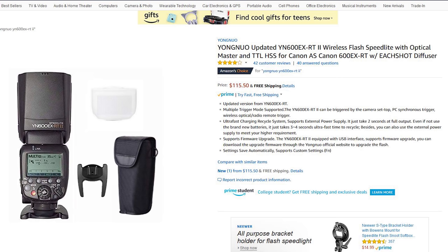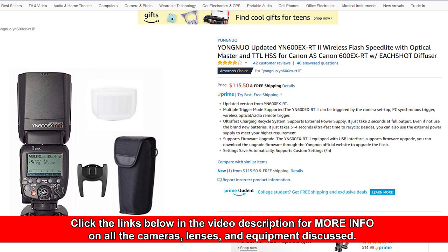You could also look at getting a speedlight that has full master control. Instead of buying a transmitter, you could buy two speedlights. This Yongnu actually can be used as a master controller, so that may be an even better option — two YN600 speedlights, one as master and one as slave. That way you can use it on-camera and control the off-camera one, giving you more speedlights and more flexibility. You can buy the kit with the transmitter and speedlight included, or get a couple of speedlights and use one as master and the other as slave, with the option to also have one on-camera contributing to your light.